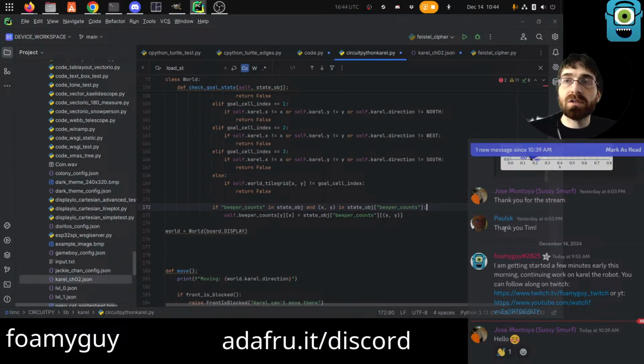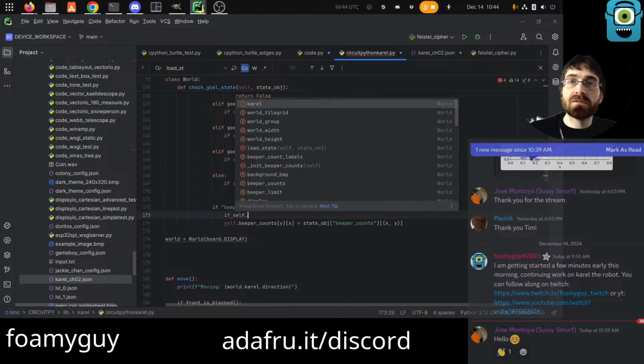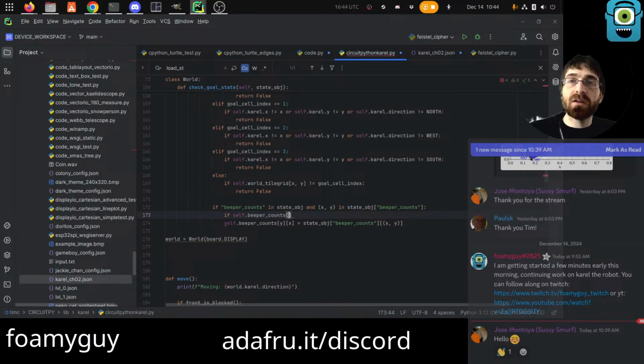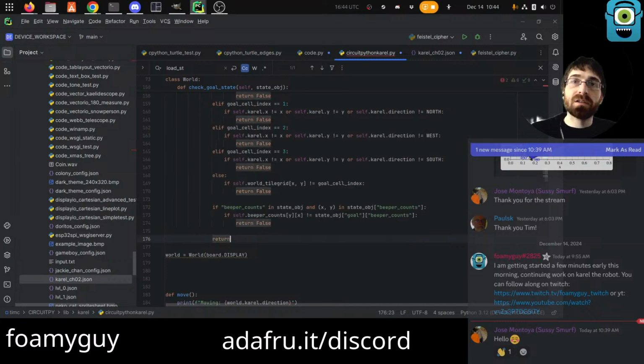So what we're going to do here is say if beeper counts yx is not equal to the count that is in state object goal beeper counts. These should all have goals in them. That's not equal to that. Return false. Get rid of that. At the end of everything, if we have passed all the tests, we return true.